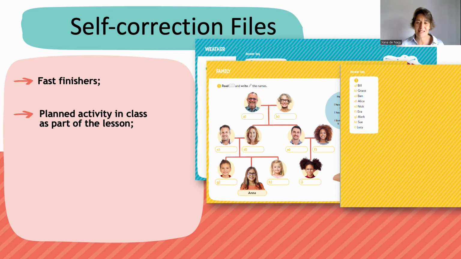So the other thing which I think is nice is to include it as a planned activity in your lesson, as part of the lesson. So for example, actually schedule 10 minutes of your lesson where everyone is doing a self-correction file, or they're working on them in groups of 3 or groups of 4 or whatever. So you could pre-select the ones that you want them to work on. You could do it as a carousel. So you have, say, 4 files that you want to use that lesson, and each group gets 10 minutes to work on it, and then they self-correct, and you can monitor and help them.